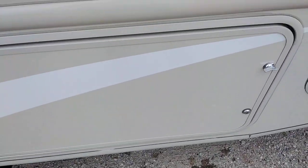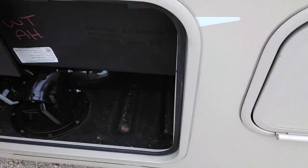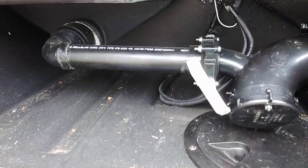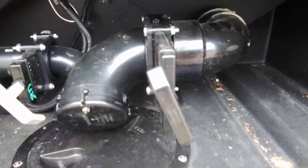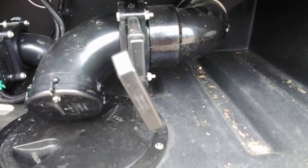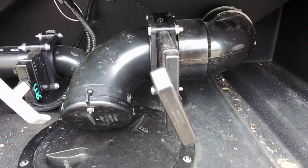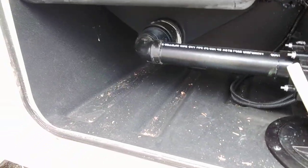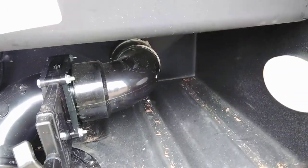Right below that, we're going to have the generator. Oh, sorry, that one's sewage. So you have gray handle, black handle. Once you're hooked up, pull the black handle first, let it drain, and then pull the gray. Always pull the black first. A little bit of light. Sorry, it looks like there's a little bit of debris in there. Hasn't been cleaned yet. It will be.